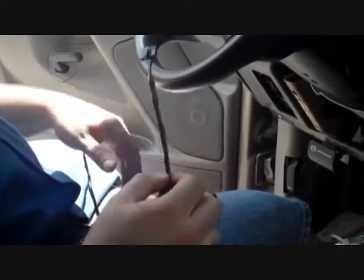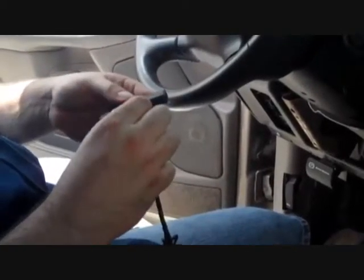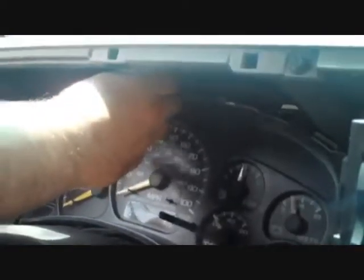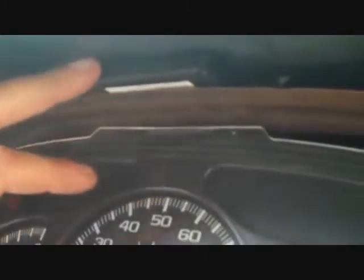The next thing we're going to do is take the harness that we pre-wired earlier and plug it into the main unit, fitting it in between the metal and the top of the dash. I'm going to take the unit and come in like so, stick it in there until I feel comfortable it's got a good grip, and push it up in there. The unit is now mounted in the vehicle and, as you can see, all the wiring is on the backside — nothing visible on the front; it's all smooth and clean up here.